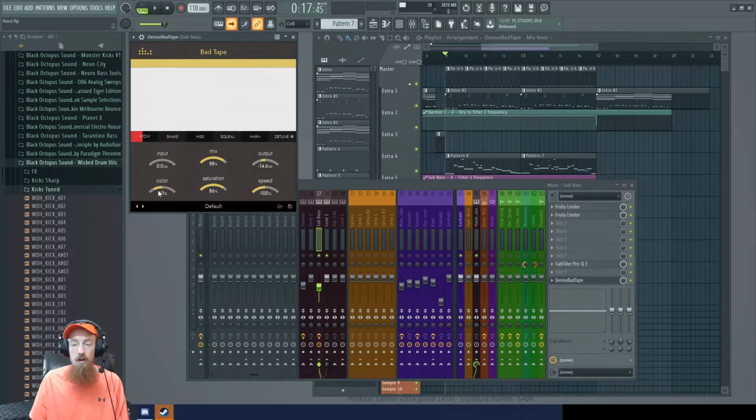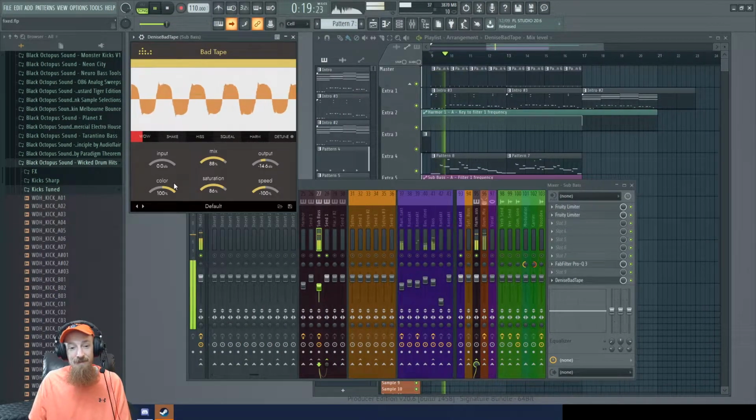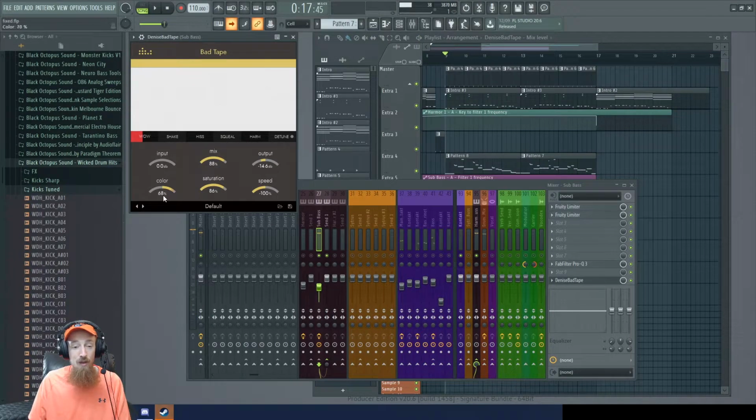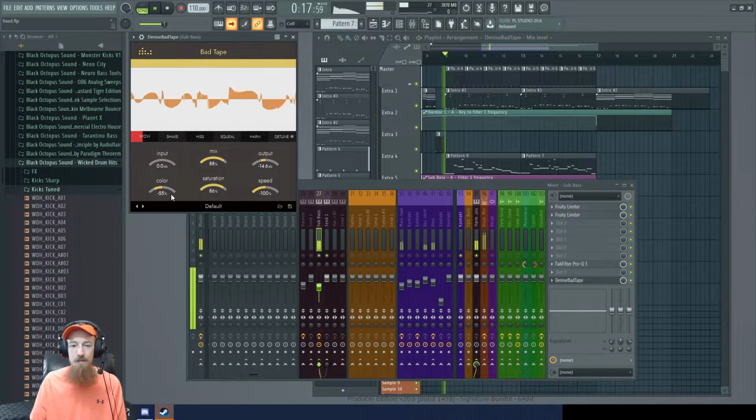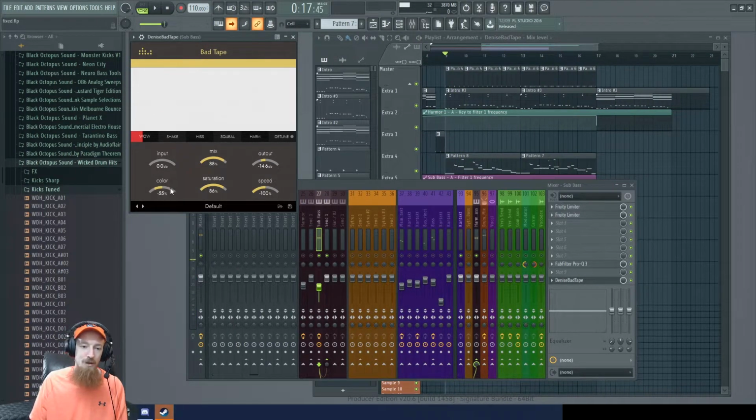And then we also have color. This is just darkening it up. If we actually bring it to the bright side, that is really, really bright. And so I went for the darker sound. Actually, it might be worth automating this now that I listen to it in solo. Because at that moment where we go up into the high register, it'd be cool to have the high stuff. So that could be pretty cool.